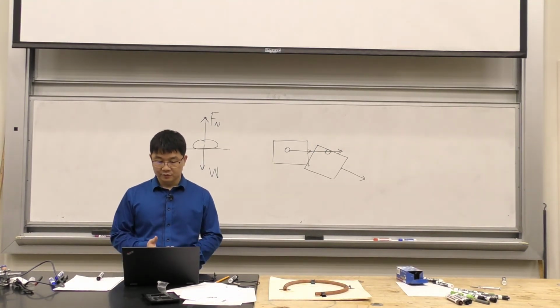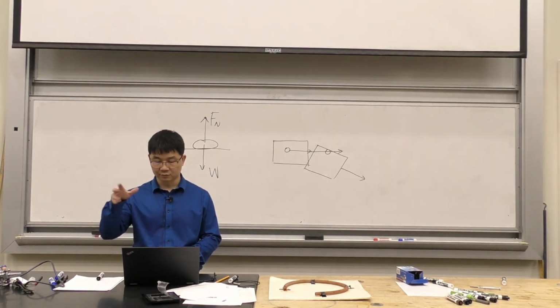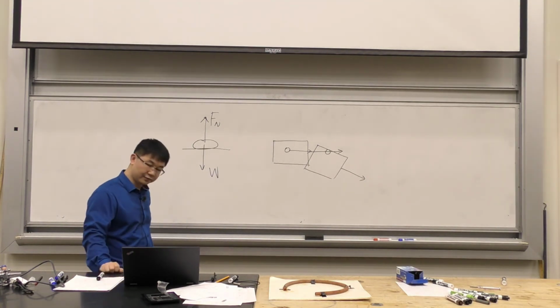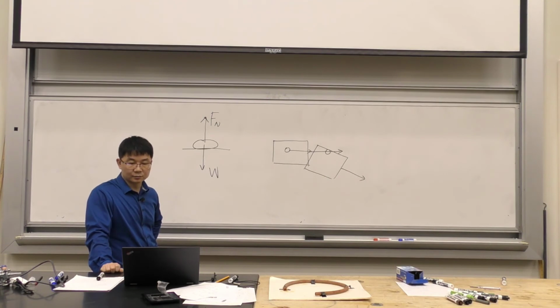All right, so take a look at the next question. So this is an interesting one. You're going to do some thinking. You ride up an escalator carrying a briefcase. The escalator is moving up at a constant velocity. What is the direction of the net force on the briefcase?